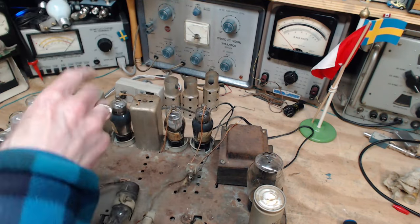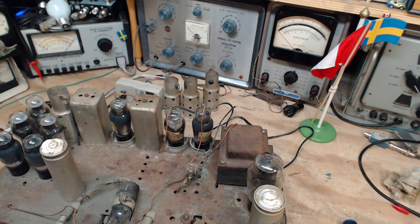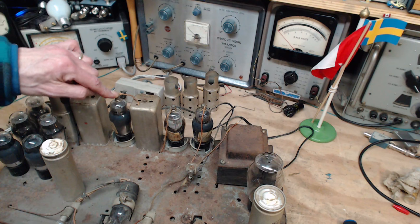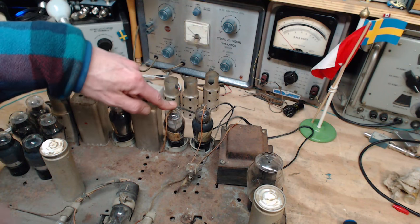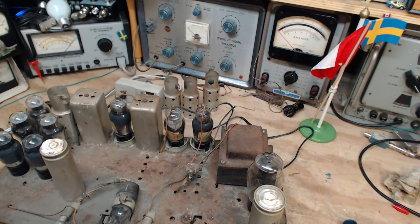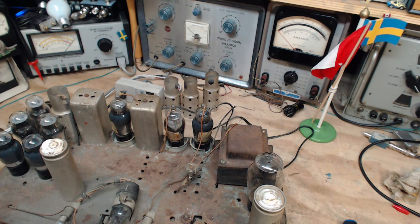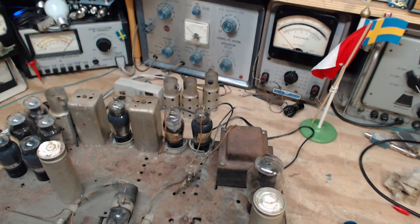There'll be oscillations between them. Something bad will happen. There will be oscillation, but not now, because no B+ is reaching these tubes until that speaker is finally hooked up. So all we're testing right now is the primary winding, first with the radio switched off.